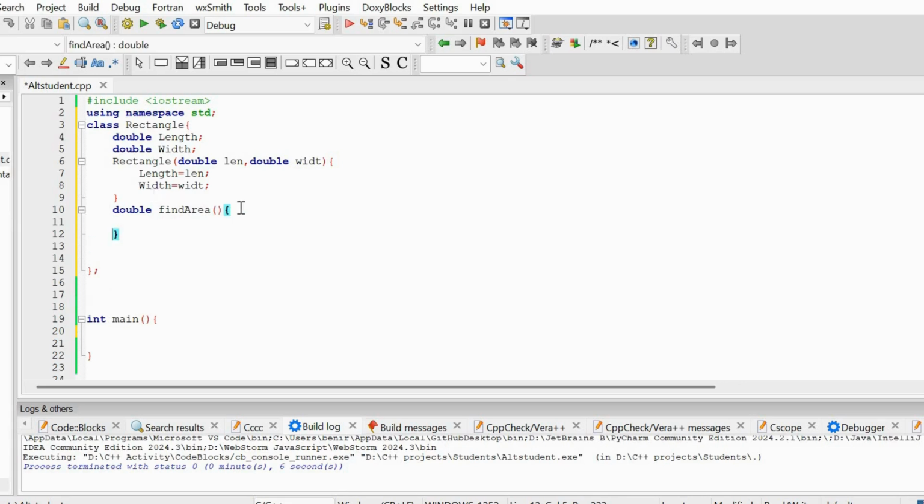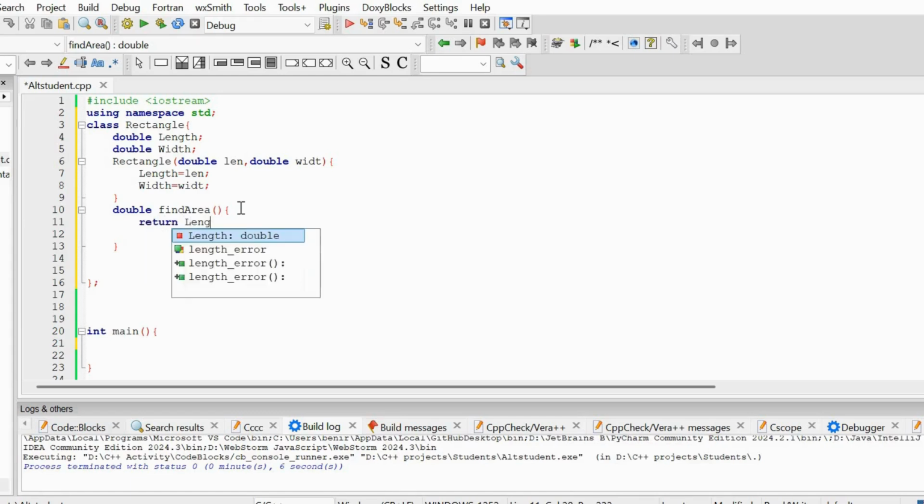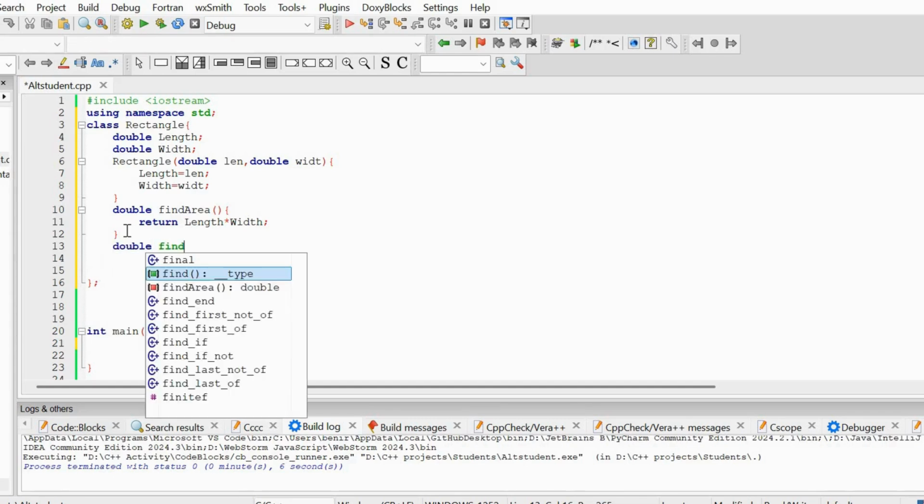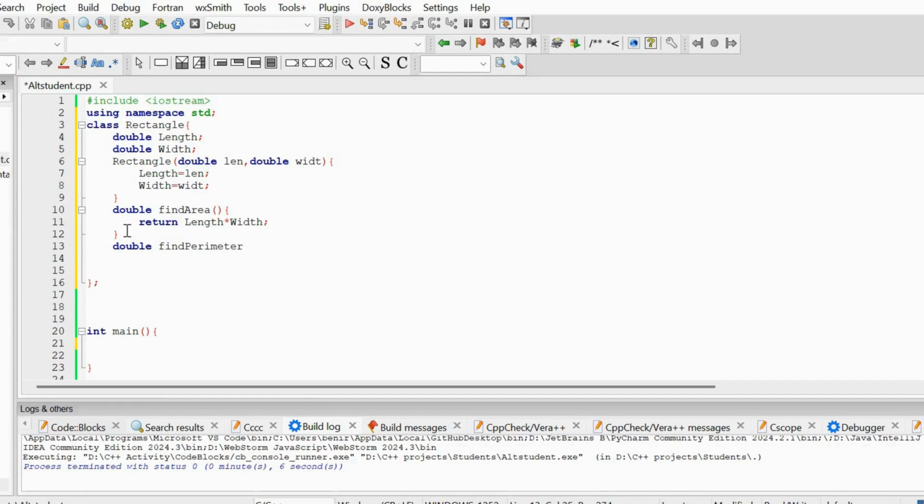Our function will take no arguments, and simply we'll just return length by the width. Double find perimeter. We'll just use the formula return 2 times length plus width.